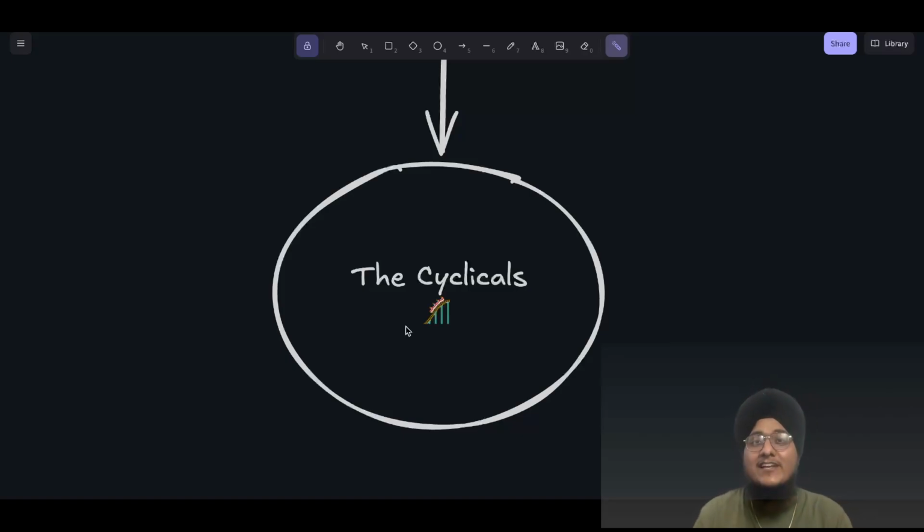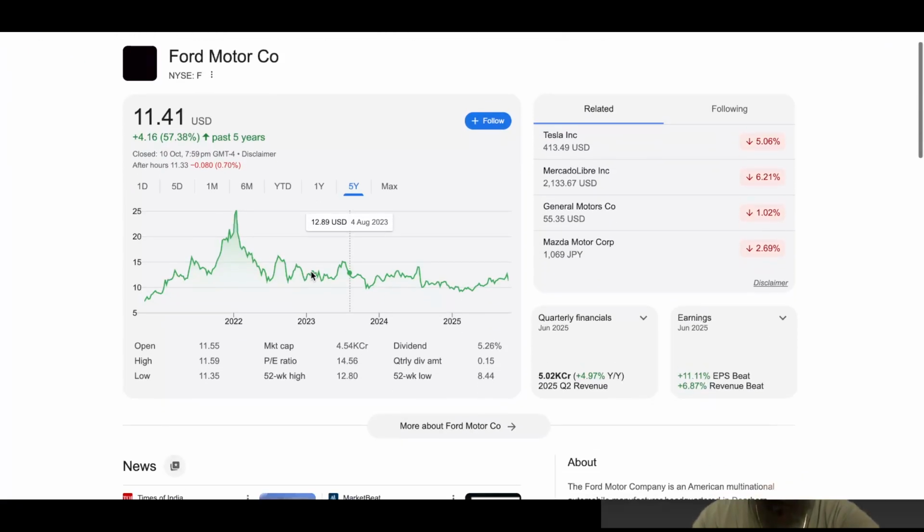Oh, we are finally moving towards the lesser known categories, right? So these are the companies whose stock move in a rather predictable manner, right? Their profit, their loss is rather predictable. So usually, see guys, I am partial towards long-term investment. But these specific stocks, they work beautifully in short-term investment. Let me show you with an example. Ford Motors, right? Ford Motors is a good example of the cyclical. These are also usually blue chip stocks. So see here, up, down, up, down, up, down.